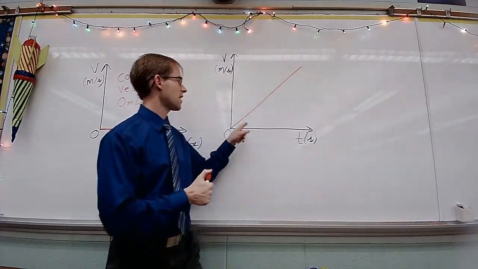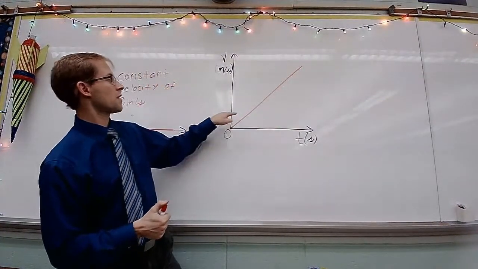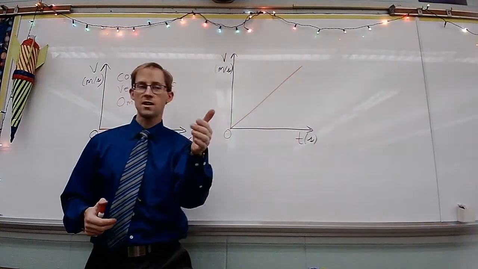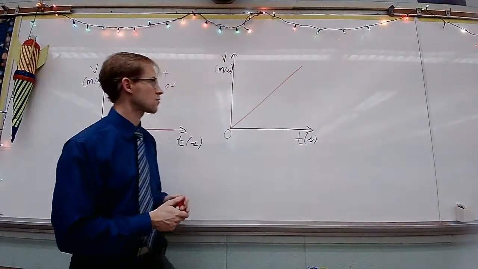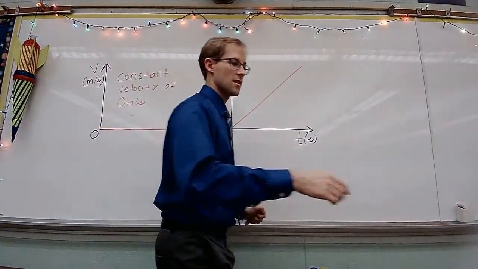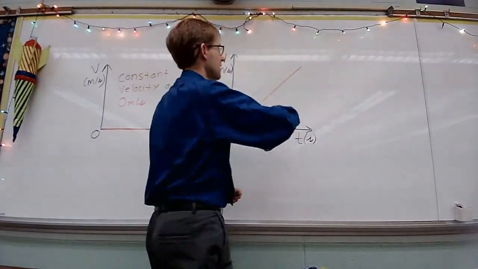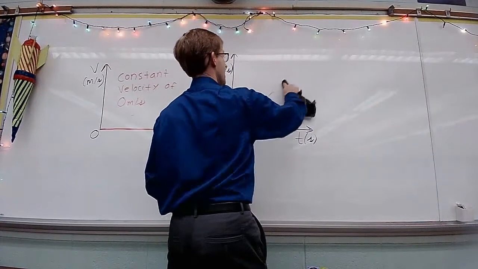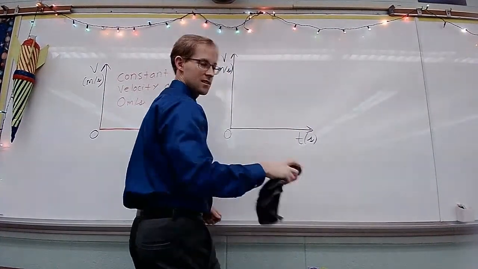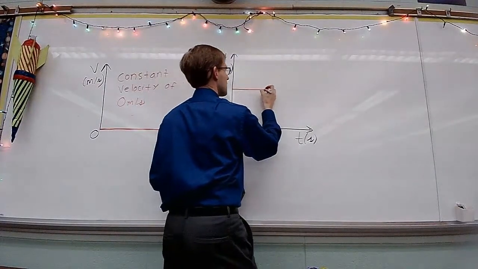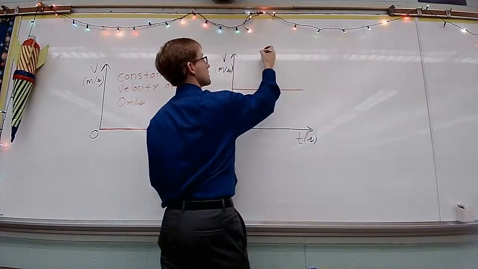Because this would tell us that as time goes on, our velocity's growing. Donnie started with a velocity, and he kept that constant velocity through the entire period of time. So yeah, this is what it would look like on a position time graph, but this isn't a position time graph. So we'd start up here, and it would look something like this.